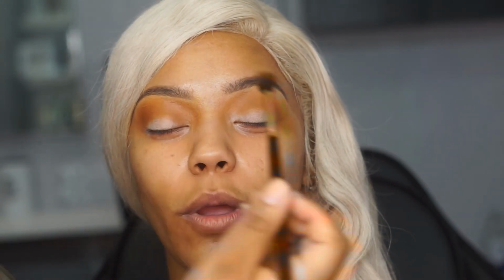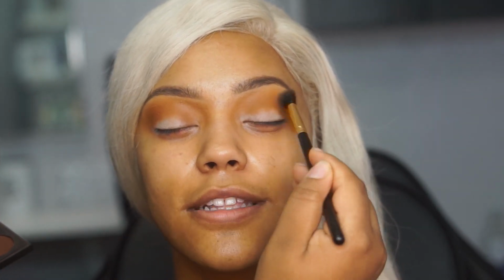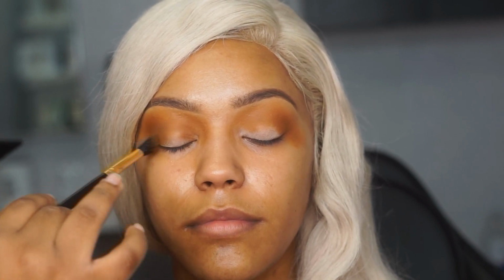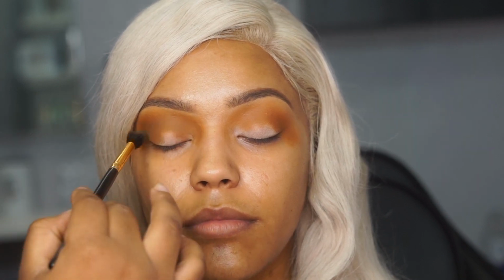I promise you guys in the next batch of videos, I finally started showing you the shadows. I remembered, but now I'm not showing them as long. Here we go with that shade to deepen out the outer corner. I'm not showing you guys the shade for very long, and I didn't realize how long it takes my camera to focus. So I promise you guys I'm going to get better at that as well.